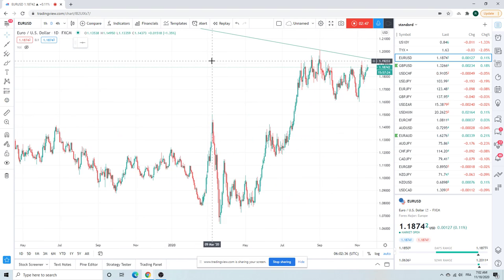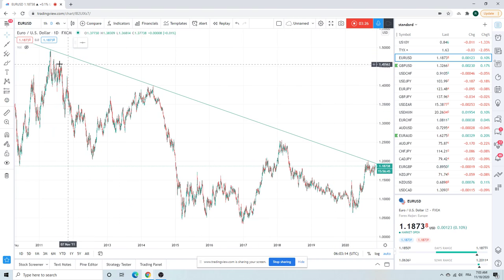We talked about it yesterday — this is probably going to be the bingo number: 119.21. We're running a cautious long here, which is well early. We'll treat it as a break trade because that's how we trade. Once we get through 50, we'll get conviction long. But for those who are mean reversion, you want to sell into this — maybe fade stops through 119.20, between 20 and 50. And this has paid for 10 years. You sell this line, it's paid.